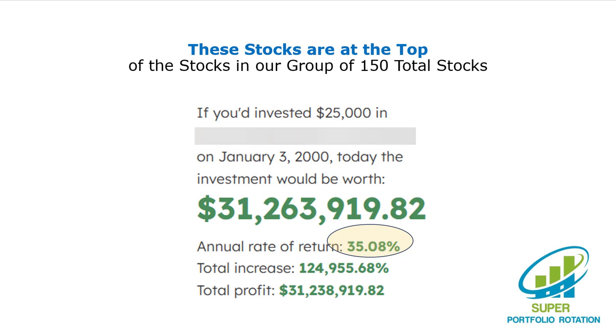This one, if you would have invested a little bit more, just to kind of give you an idea. So let's say you're starting with more than $10,000. This is a $25,000 investment example. At 35%, you're looking at $31 million. Most retirement accounts have more than $10,000 in them. Most college funds eventually have more than $10,000. If you have any kind of retirement account, you're constantly putting money into it, and you're trying to get that as big as possible so that your average annual returns increase. Well, $25,000 at a 35% annual rate of return, you're looking at $31 million. So this is nothing to sneeze at. Again, every percentage point matters.